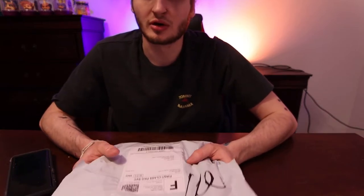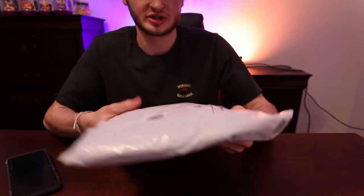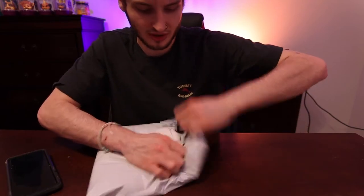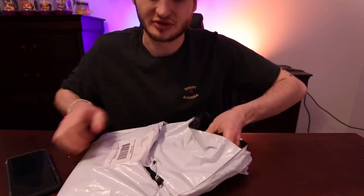I finally got the last package — it's November 12th, so it's been about a month and two days since I ordered October 10th. It came in a little soft plastic bag as first class package service. After it shipped, it took about three days to get here. It should have two shirts inside — a long sleeve and a short sleeve.